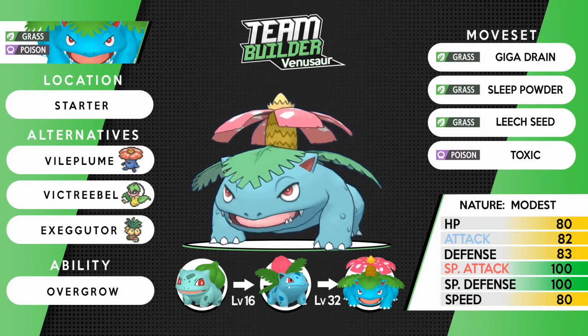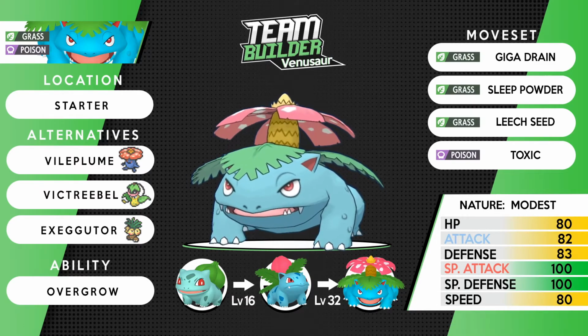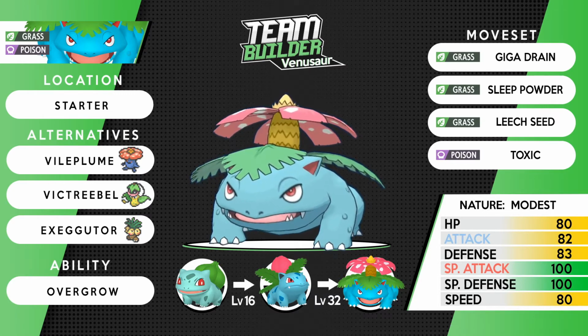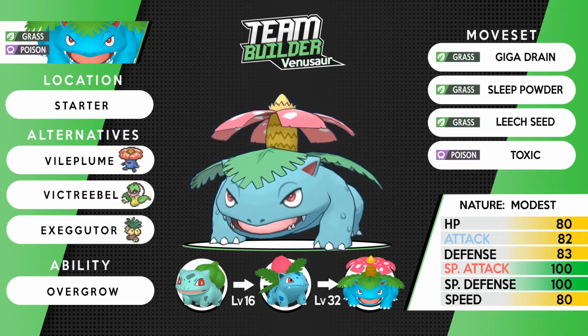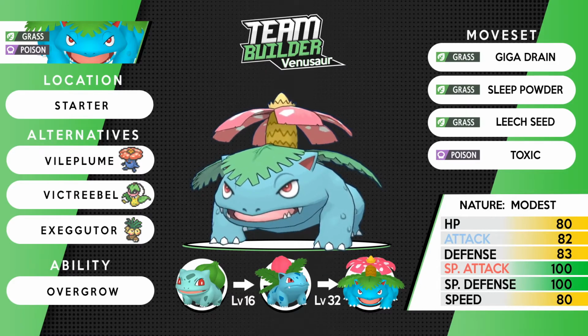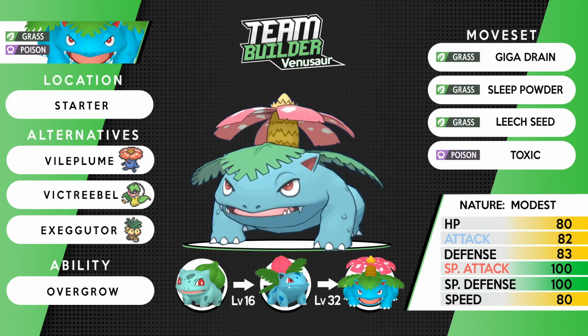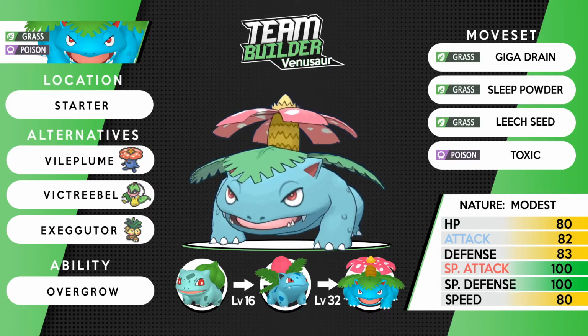The alternatives we've gone for, of course, Vileplume or Victreebel, depending on what game you're using, Fire Red, Leaf Green, those are your alternatives. But then if you want a well-rounded grass type that fits into both games, you have Exeggutor as well. Of course, gets the Overgrow ability, no hidden abilities this time around, level 16 to Ivysaur, 32 for Venusaur, the lower of the levels for the final evolution.